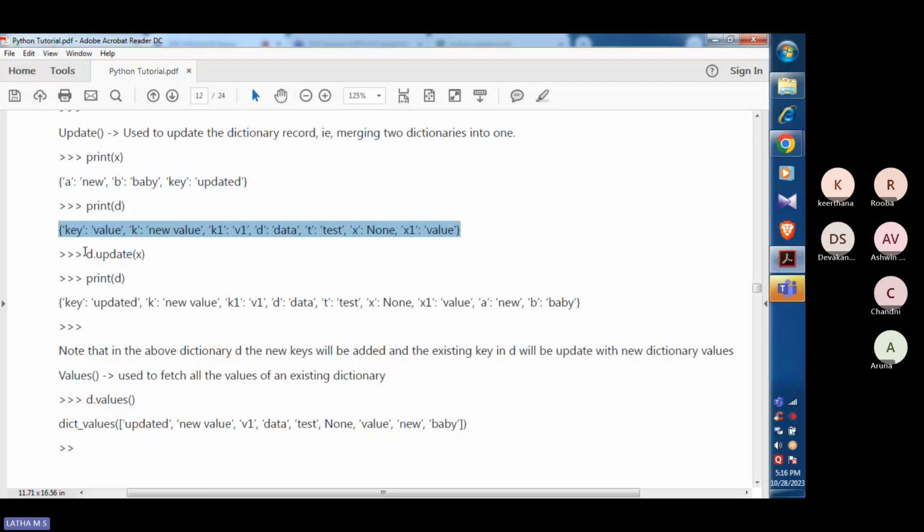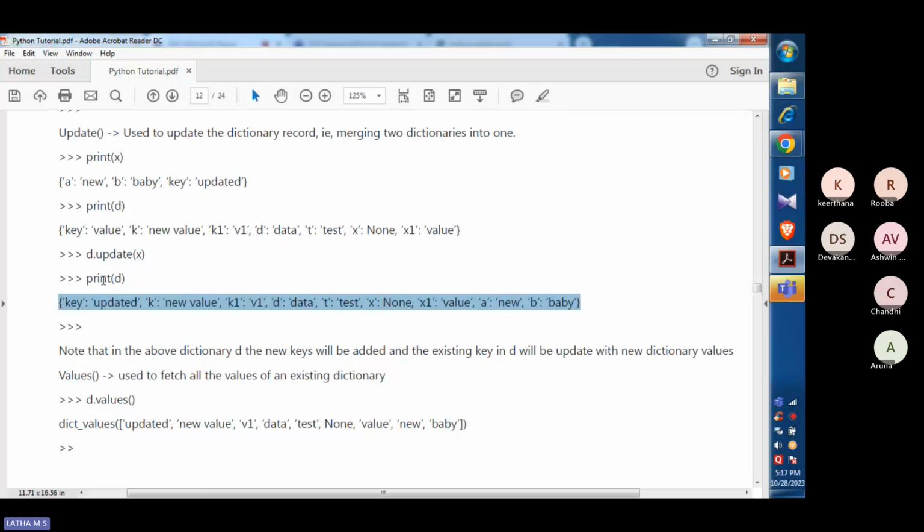So how do I write it? If I write D.update(X), that means the D dictionary is being updated with X. You see how it forms? It will keep on adding whatever is given here. So what is print D?